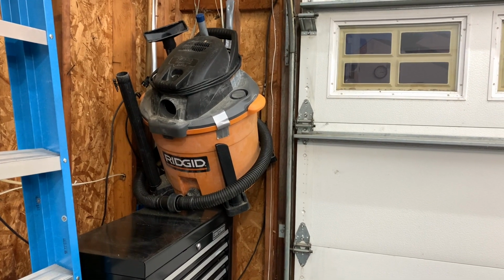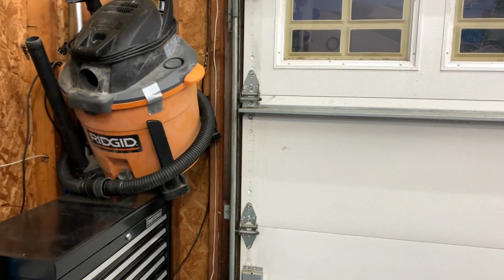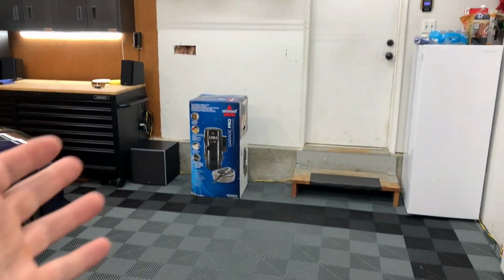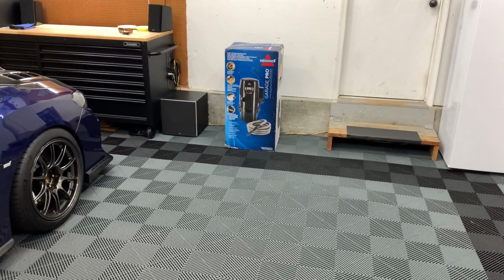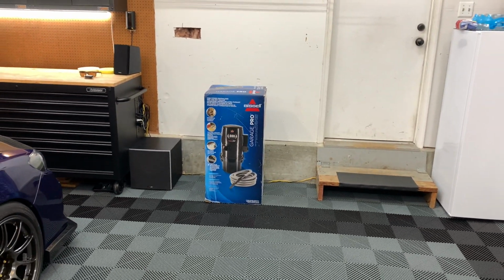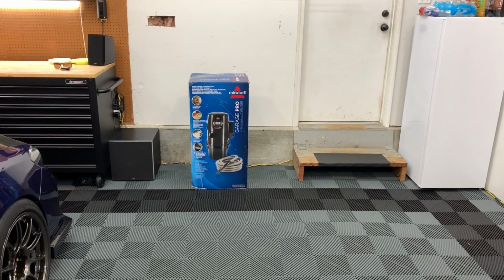And I figured now is time to actually upgrade to something a little bit more permanent, I guess, for the garage. So I have been looking for kind of a garage dedicated shop vac. Now, what I mean by that is something that you can mount to the wall. I don't have to worry about moving around the garage and plugging it in, and just having everything set up ready to go.